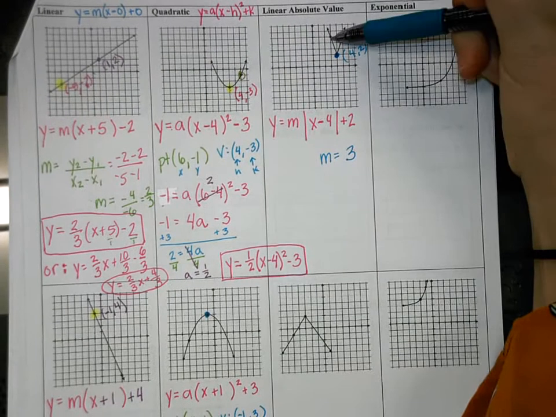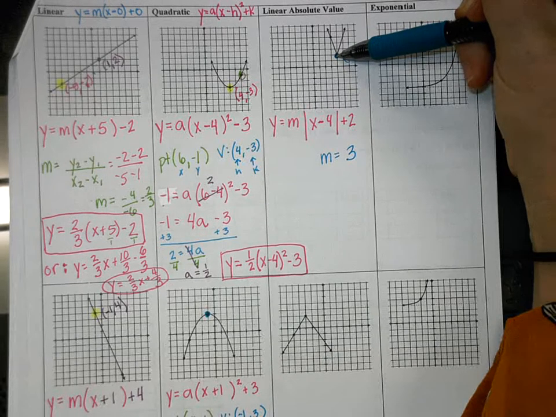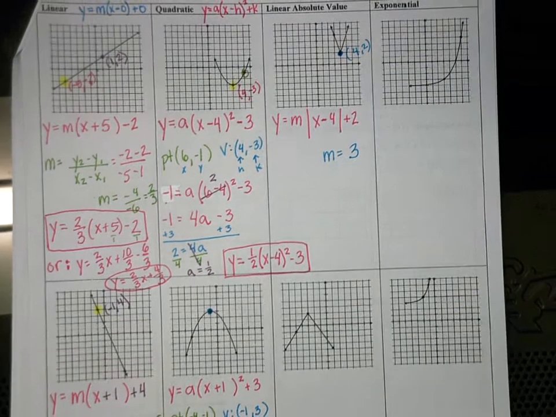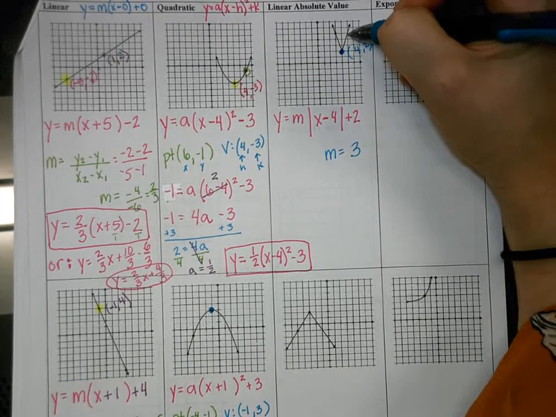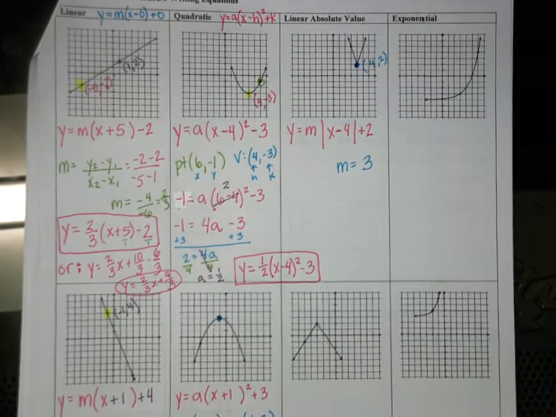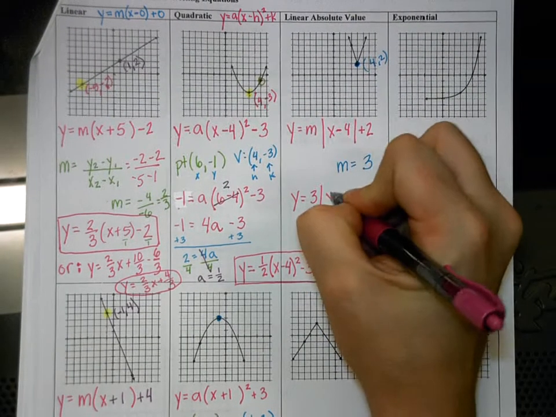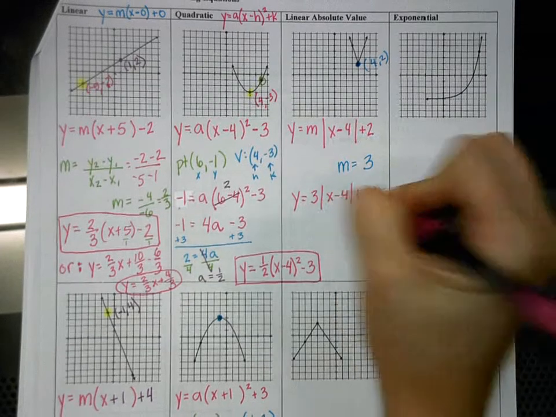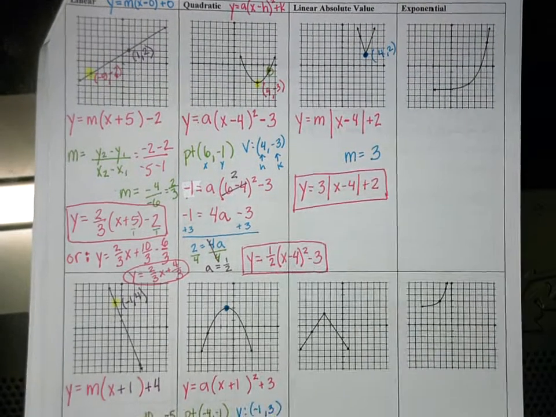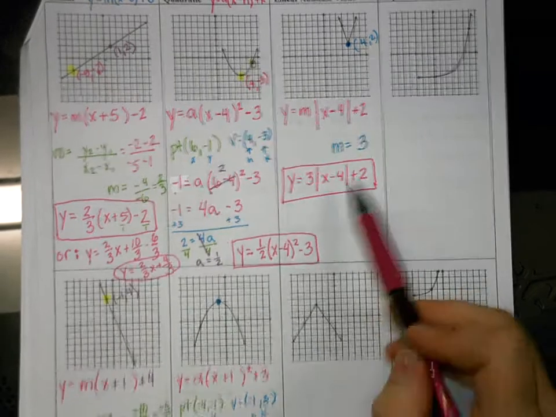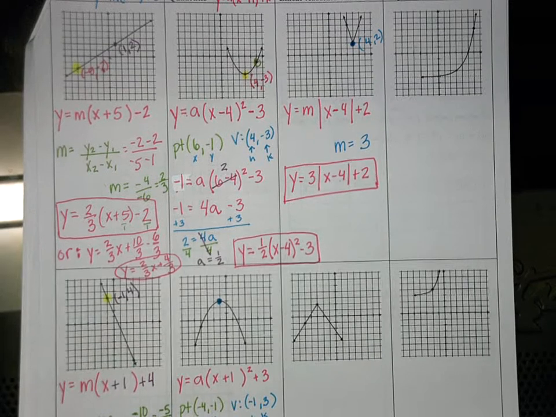Again, that was my rise down 3 over 1. But it's positive, so it would be like looking at the right-hand side of going up 3 over 1. And that's it. We just have to plug it in and rewrite our equation. And we already have our translations and our slope plugged in, so we're good.